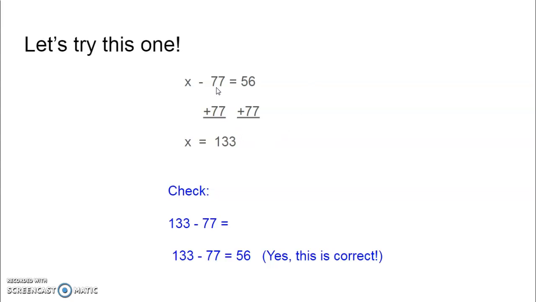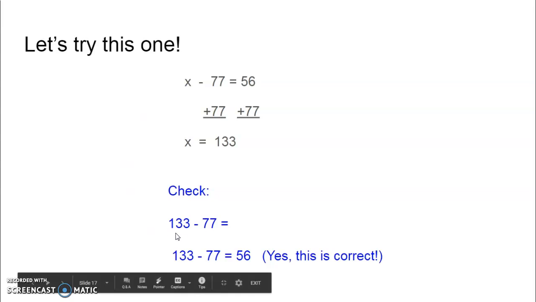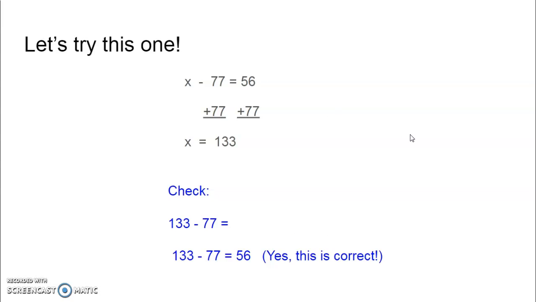Right, so we added 77 to both sides, and when I do this, I have x is equal to 133. You could also think about this as a negative 77, and then you're going to combine it with a positive 77. Note, we're still talking about opposites here. Same answer, of course. All right, so I'm going to double check it. I'm going to plug my 133 in where x is. So down here I have 133 minus 77, and when I solve that, I get 56. Yeah, that's what I wanted. Okay.